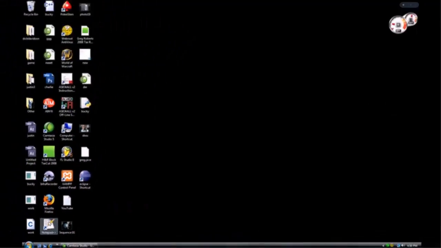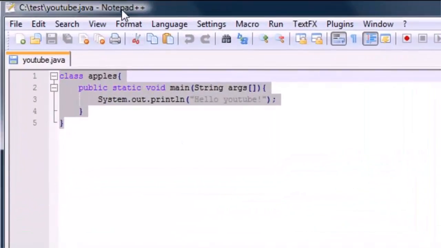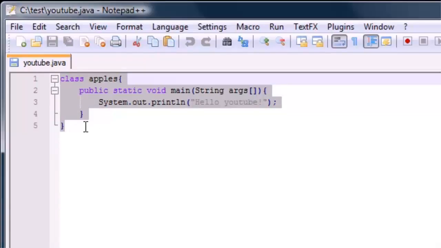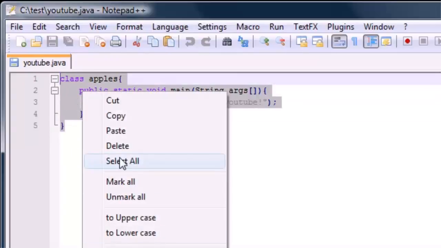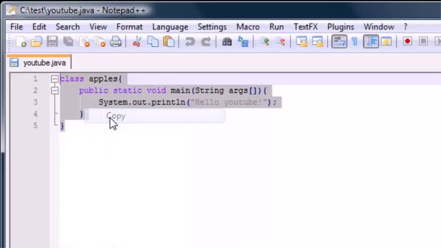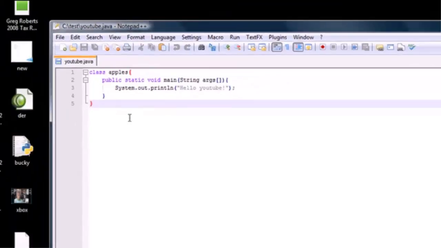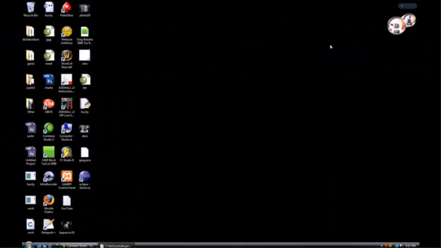So in the last tutorial I showed you guys how to create a program in any notepad or any text editor and how you can run it from your command line. But the only problem with this, and it's kind of a big problem, whenever you have a program like this in a regular text editor, and say you have like a 1,000-line program, whenever you try to compile it and run it, if something's wrong with it, you have no idea what's wrong and you don't even know where to look. Therefore, it's sometimes useful to get a better editor just for Java, made specifically. So that's why we need to download something called an IDE. And I'm going to show you guys how to do that right now.